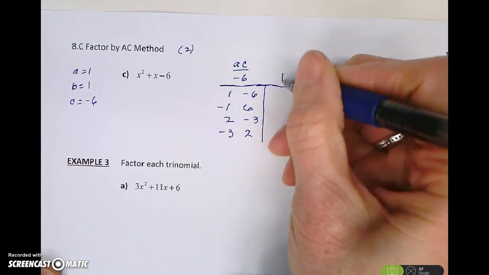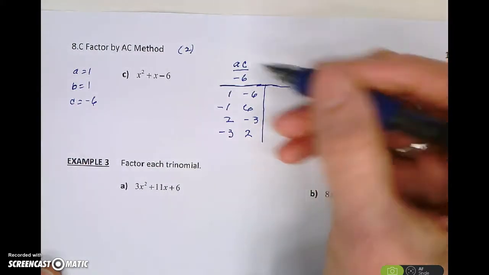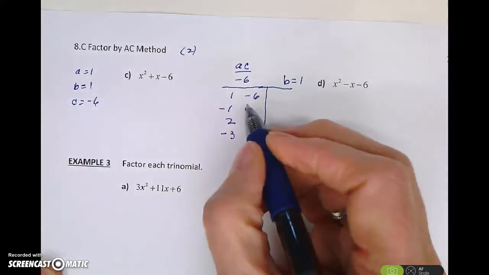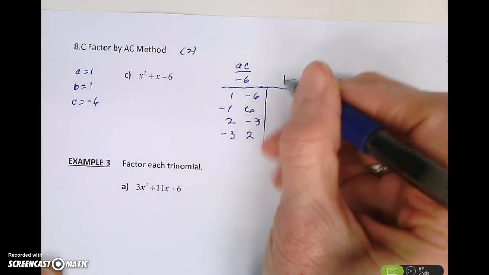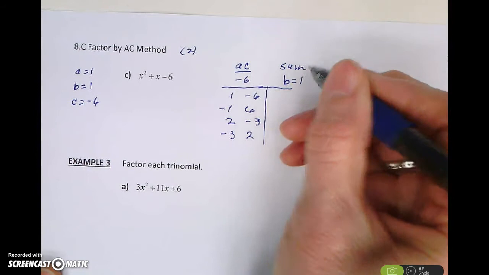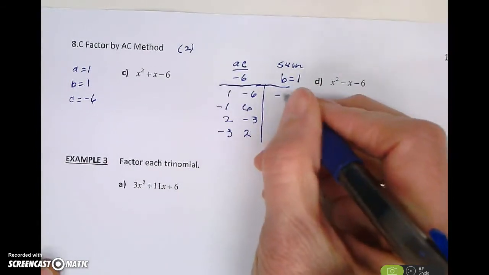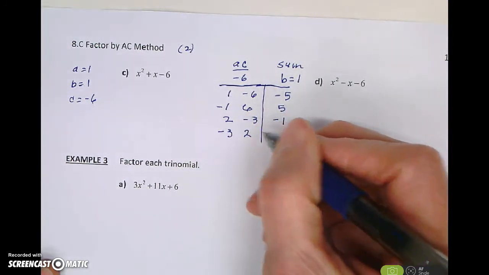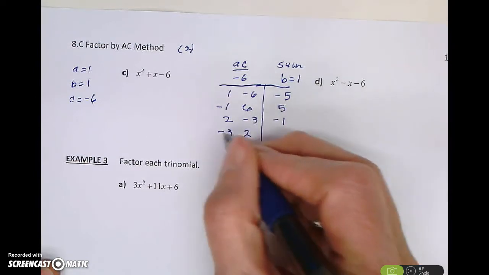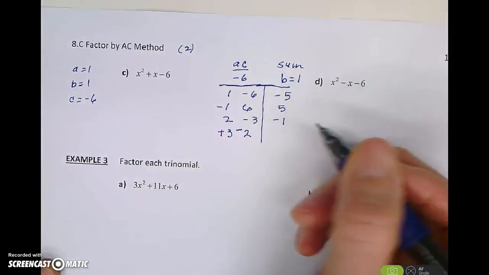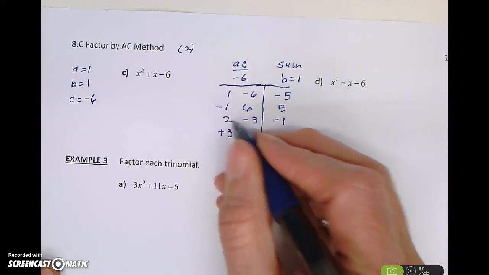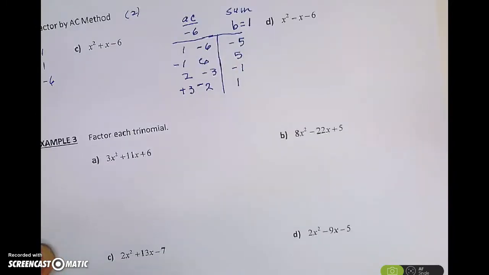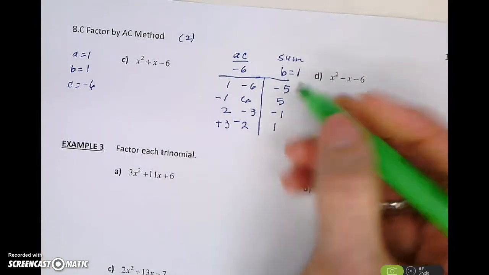Then when I do my b, I want my b to end up to be the middle term. So b should be a 1. So here, when I add these sums, these are going to be my sums. I'll put over here sum. So I'm going to get here a negative 5, a positive 5, a negative 1. Oops, I did the same thing here. I just switched the order of those. This should be a plus and this should be a minus. So I have different terms. So this one's going to end up to be a positive 1. Now I can see then that I want my b for this particular example to be positive 1.